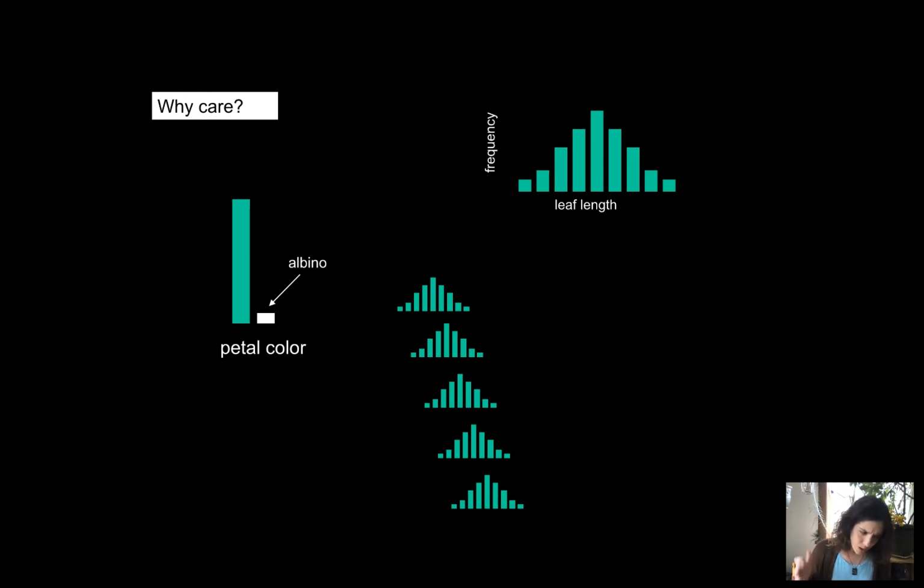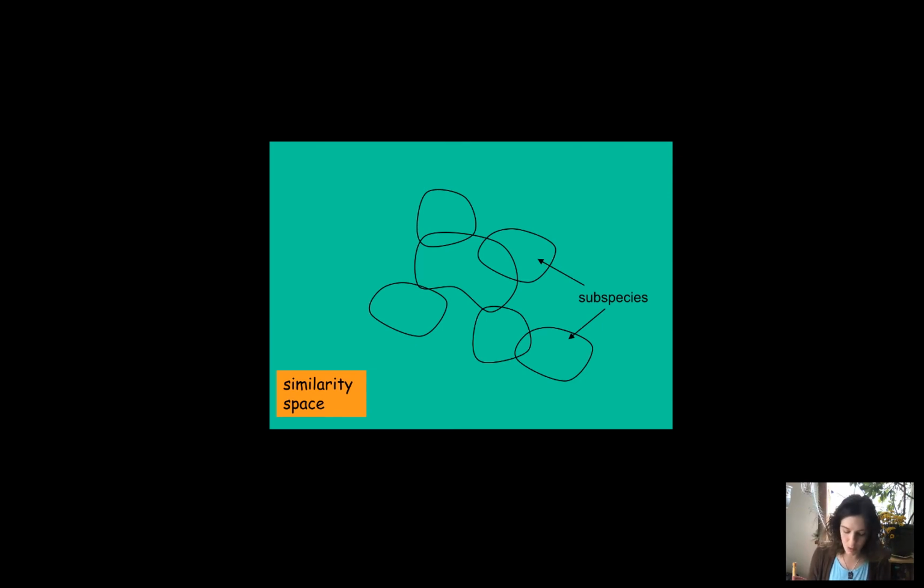So we're talking all about within a species right now. This whole lecture has just been talking about within a single species. Why does all of this matter? How much variation can a single species hold is another question you might ask. So say we've got these different populations of a species and they overlap in most of their range. So here, by similarity space, I just mean these populations overlap in these traits, and these populations here overlap in those traits.